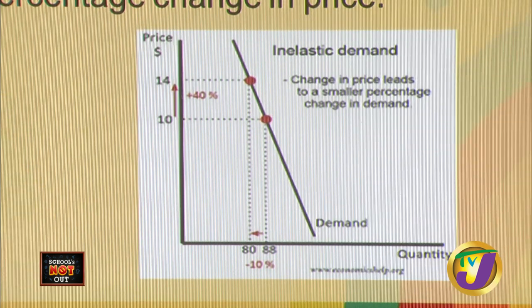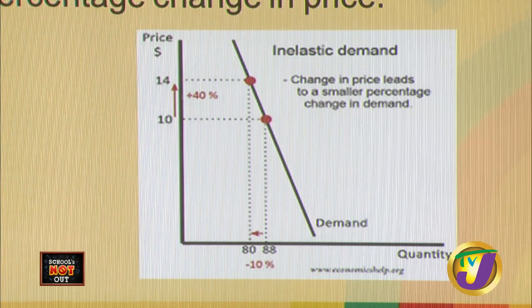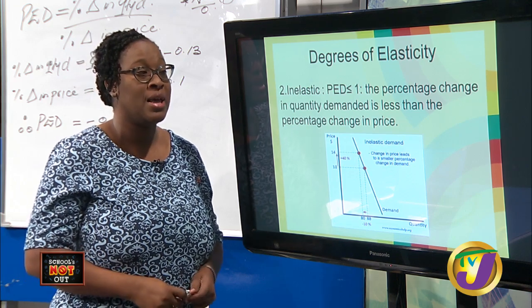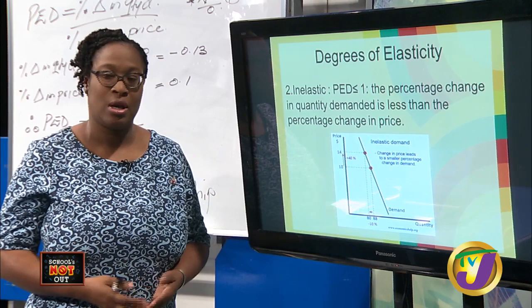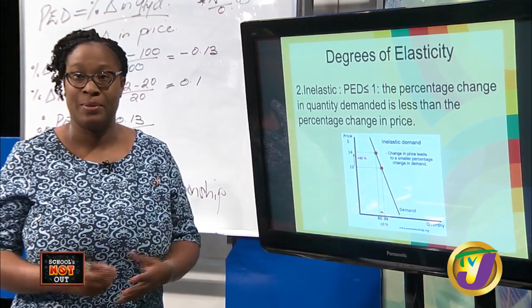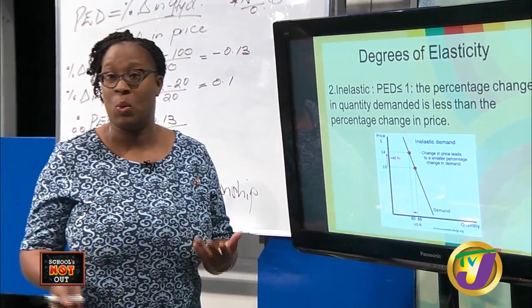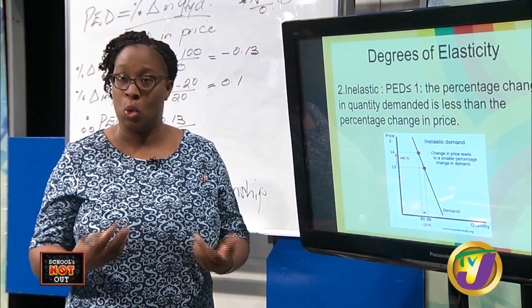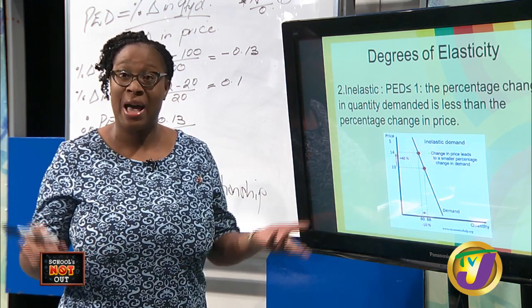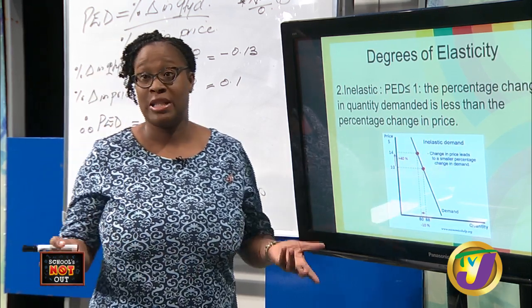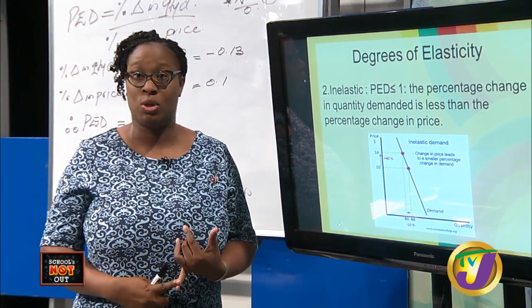Now, this situation is usually for goods and services that consumers basically cannot do without. These tend to be what we call necessity goods. So for example, look at bread. I remember bread was 150, 180, gone to 200, 300, 310 for our bread. But we still buy bread because for us as parents, it's an easy breakfast solution.